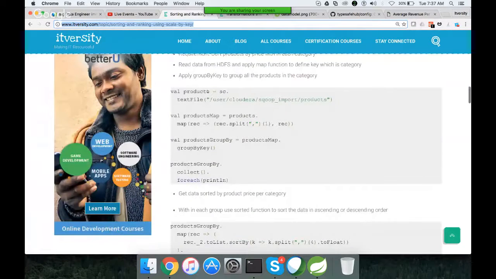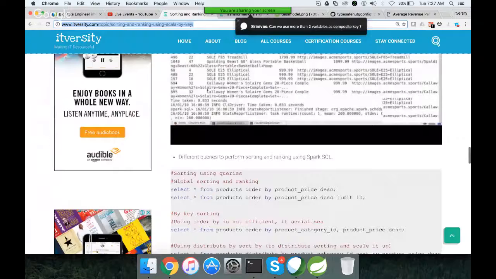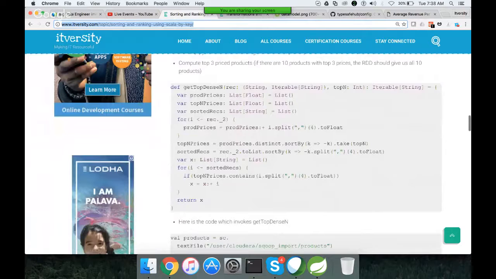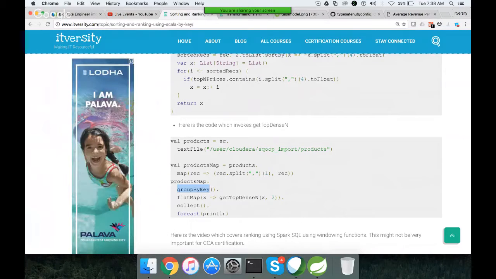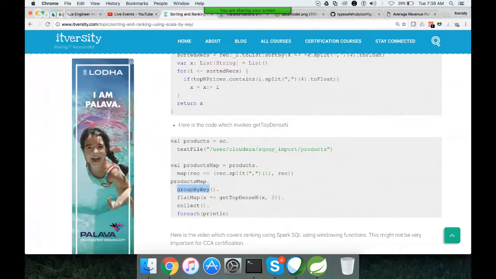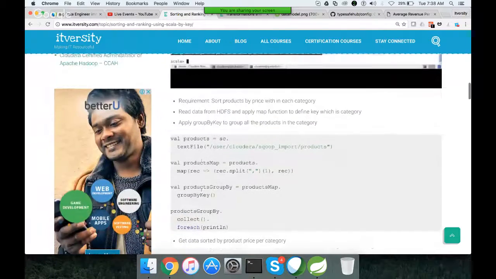So in this, I not only focus on the APIs, but also if you go through here, I have demonstrated how to use group by key effectively, where group by key is actually used in real world scenarios. So far I haven't covered group by key as part of the demos, but I have explained the difference between group by key, reduce by key and aggregate by key. Group by key is also a very important transformation, and it's a complex transformation, and you need to understand that if you want to explore that, especially from the certification perspective.